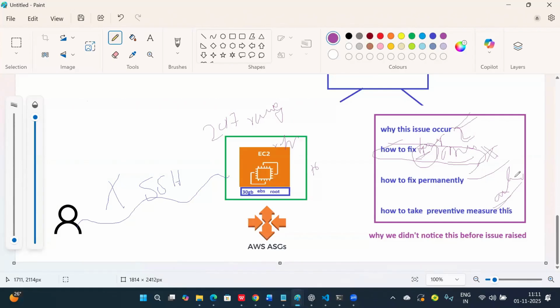auto scaling concept. Why the auto scaling concept? This server is in an auto scaling group, right? If you restart, the auto scaling group creates a new server immediately with new configurations. The old configuration may not come with the new server. We don't know what changes they made at the time. Clear or not? What will happen? The system may break. Again, the problem will come.